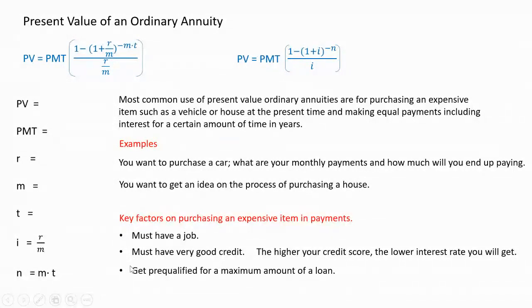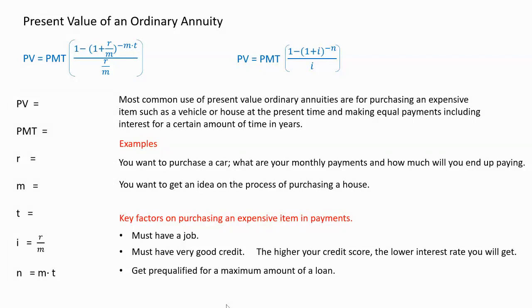Also, it's always nice to get pre-qualified for the maximum amount of a loan. Hey guys, this is very important here. Okay, I mean they're all very important, but before you see an agent, like a real estate agent, when you're going to buy a house, you get pre-qualified for the maximum amount of a loan. So say, for example, you get pre-qualified, and say you qualify for a $250,000 house. Now they recommend that you not max out, so go something like 200 to 225.